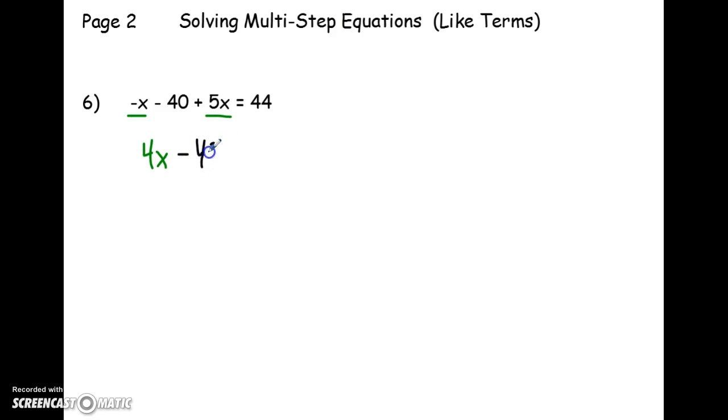You could have added 40 to both sides first and then combined like terms. Order wouldn't matter on that. And we're equal here to our 44. Now, once we get it to this portion, we are ready for just a two-step equation. So what I'm going to do here is add 40 to both sides. Always take care of that addition and subtraction first.